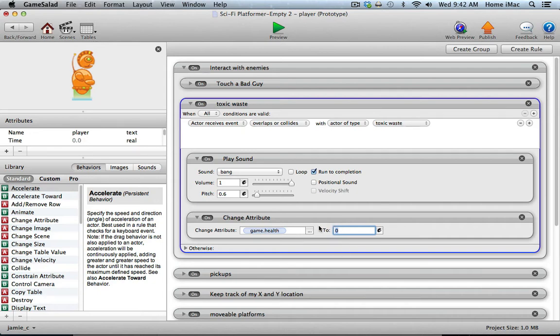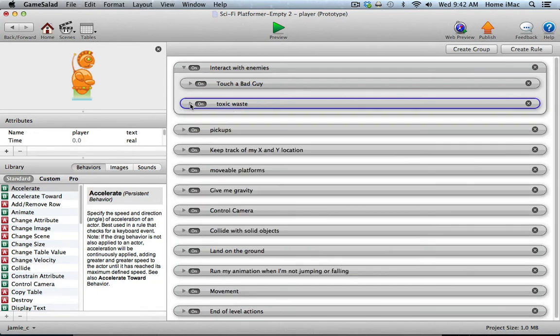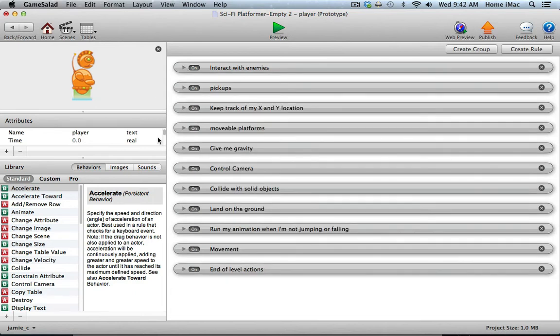But when the health is 0, we have one more group of behaviors to set up that will actually trigger the player's death. And we're going to use this new group of behaviors to always trigger the player's death. If the player hits a robot and its health finally drops to 0, he'll die. Certainly when he hits the toxic waste, he'll die.